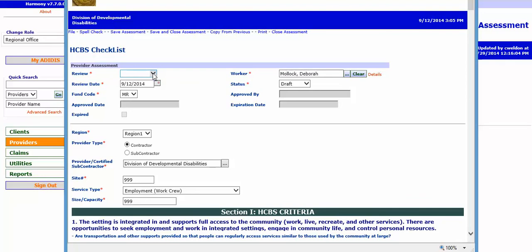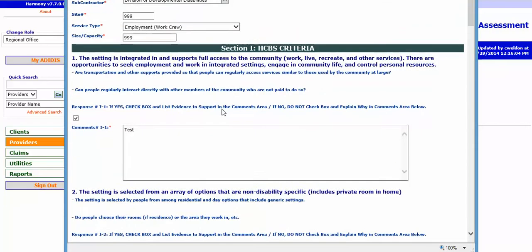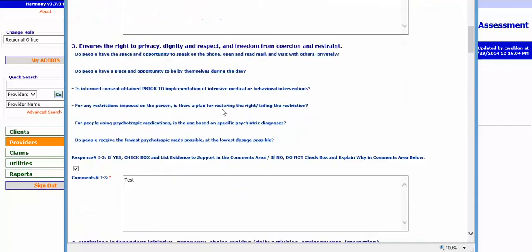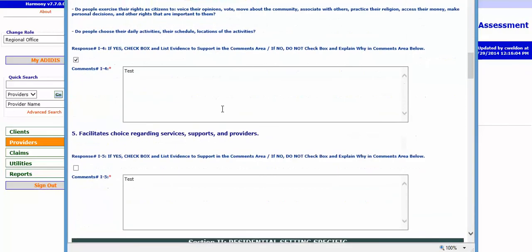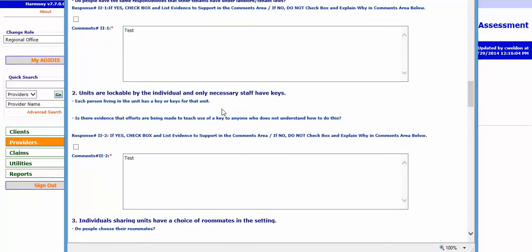First, on the review field, you must click on Assessment, which is available in the drop-down. Any items on the assessment that need to be corrected can be done at this time.